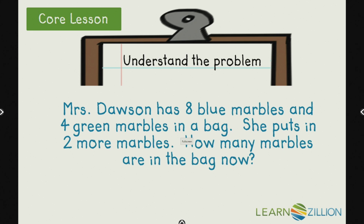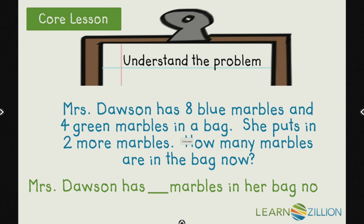So, looking at this problem, I can look at the question and turn it into that fill in the blank sentence. Mrs. Dawson has blank marbles in her bag now. So now I understand the problem and I understand the question.